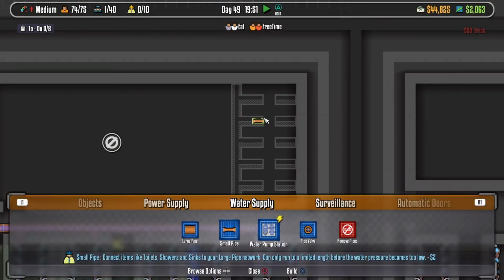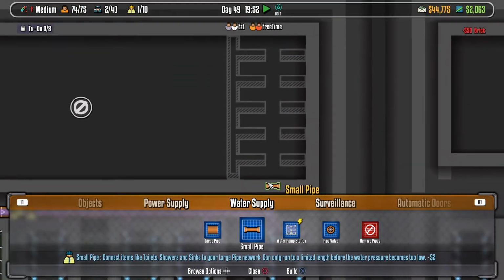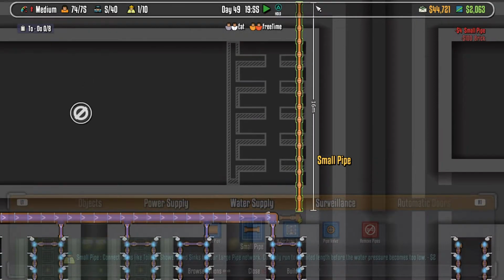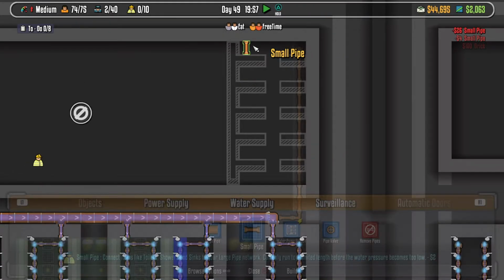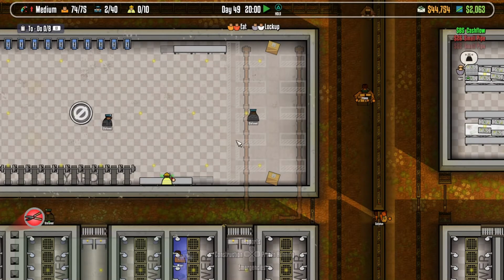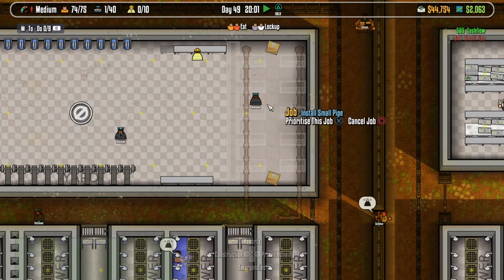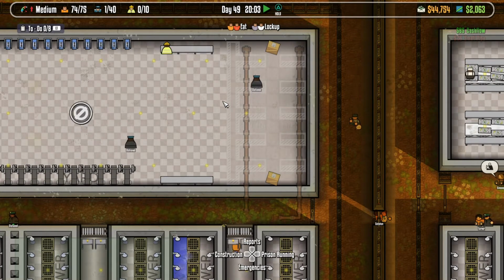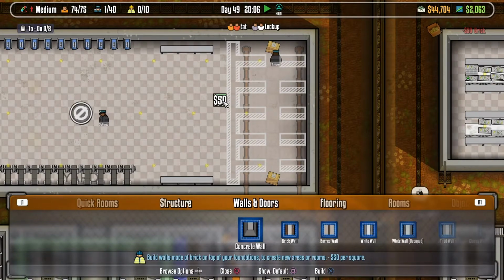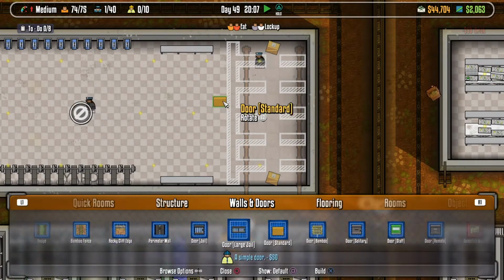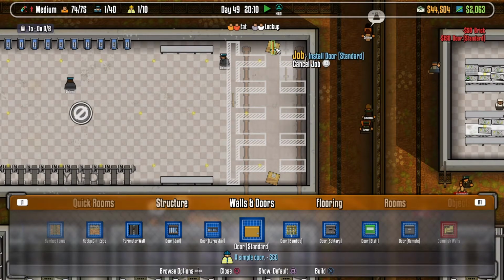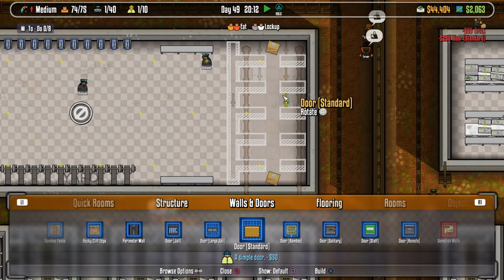Water supply. Need to add in some small pipes. So we're going to have pipes running up here, like so. And then we're actually going to have an entrance just there. So that won't be a block, that'll actually be a doorway. And let's go to equipment, etc, etc. So first off, I want to go to walls and doors and put my door in. I'm just going to put a standard door in, just there. And then we're going to put doors on each of the cubicles, just for a little bit of privacy.